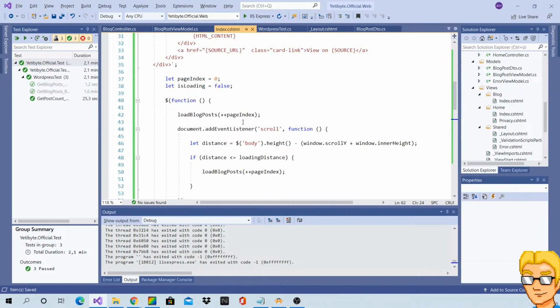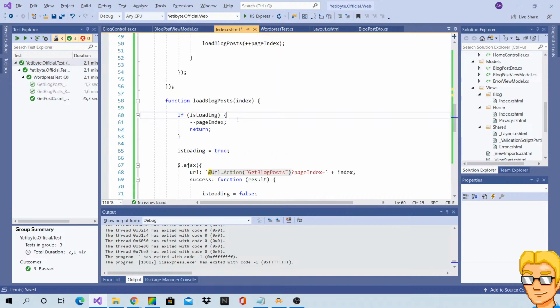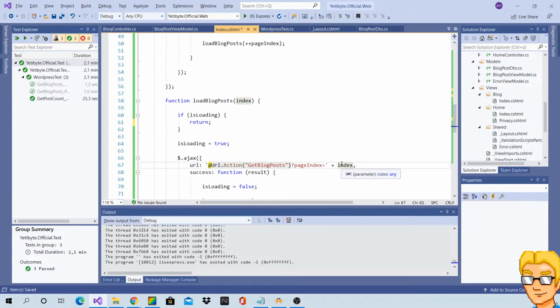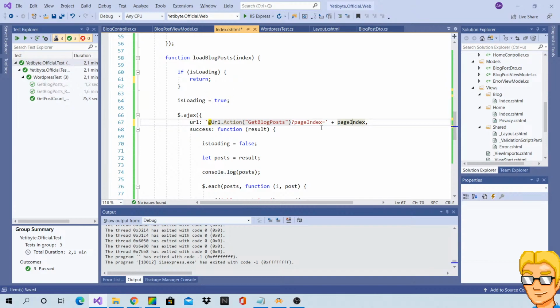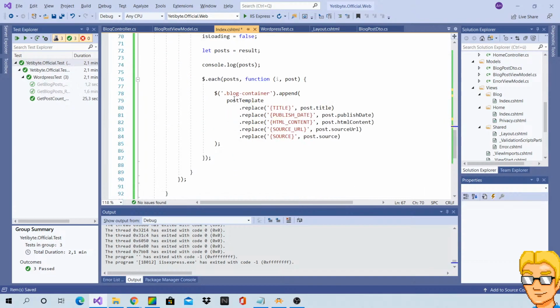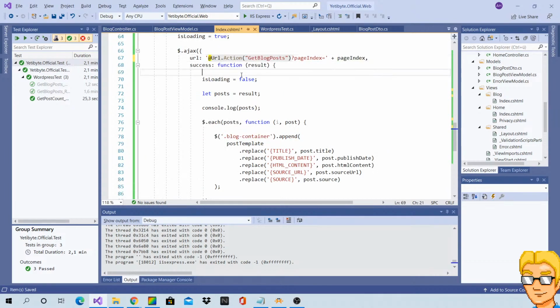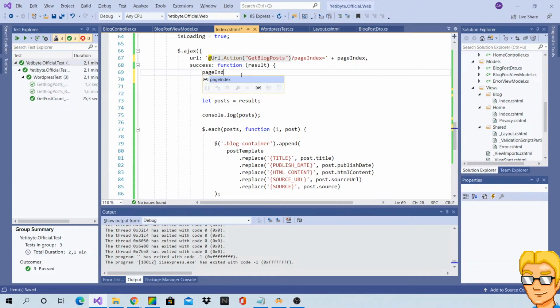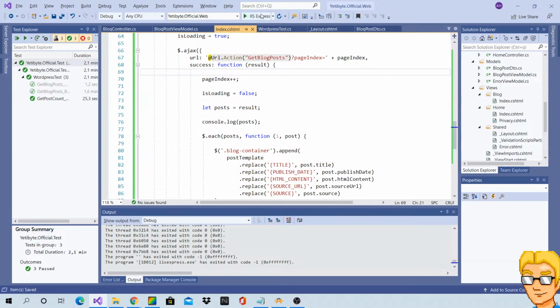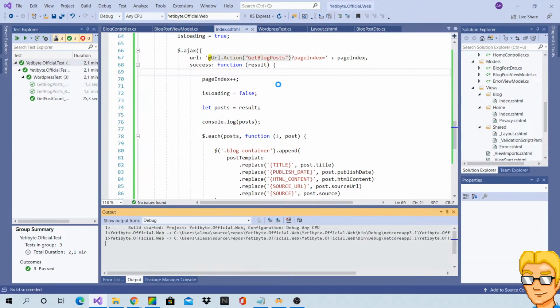Or since, let's just initialize it with 1, not pass anything here, use the page index here instead, and then only increment it after successfully loading the posts. There. Done. So now it should work. That was stupid.